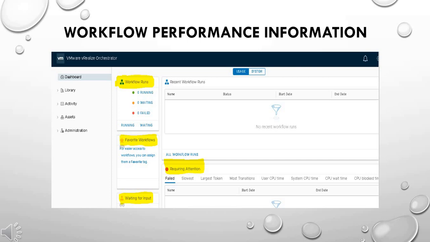While focusing on workflow performance information, we have already discussed that one part of the dashboard page is the usage tab, which provides most recent workflow runs, including completion status, workflows requiring attention, workflows waiting for user input, and favorite workflows. If you notice under the workflows requiring attention section, information is now provided on your workflow performance.